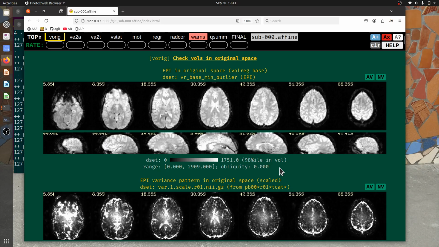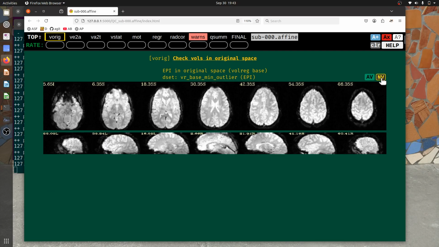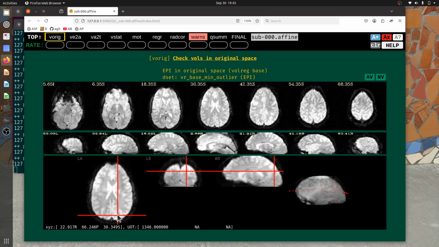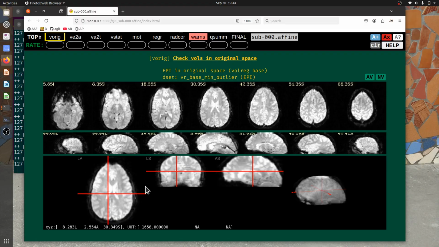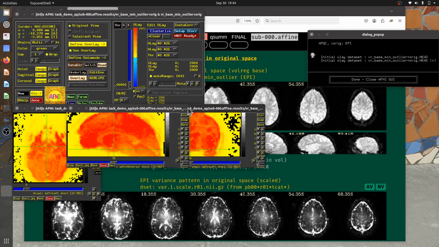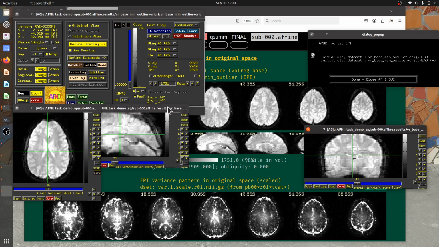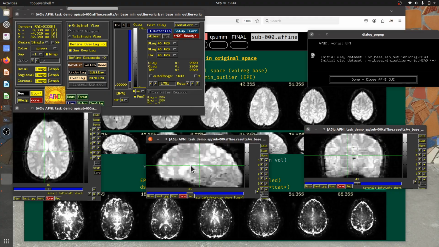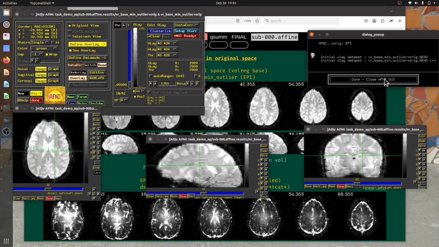And there we go. And we saw earlier, if I wanted to look in between more interactively, I can click NV to open up a NiiVue browser and surf the data for cutoff or distortion or whatnot. And if I wanted to do this in the AFNI GUI, I certainly could as well. And the nice thing is with any of these buttons that I don't even have to select the volume. What I want is there already, and once it's loaded, I can surf through it however I want.